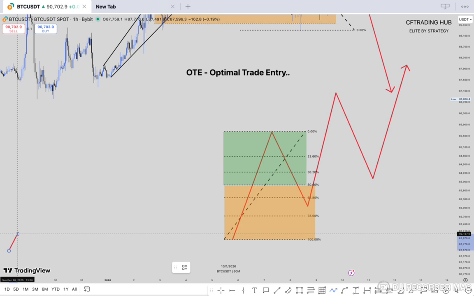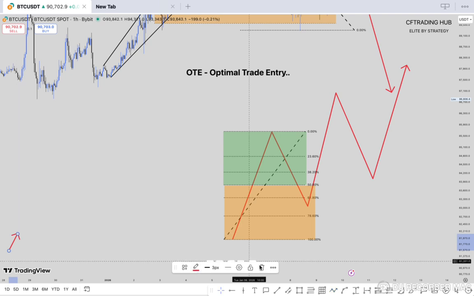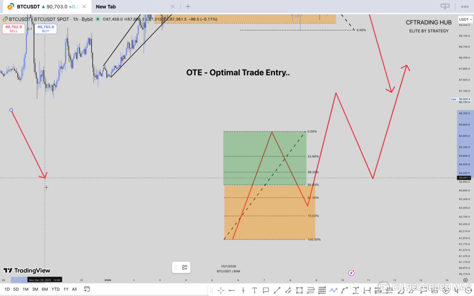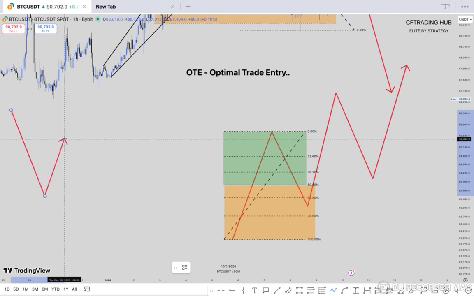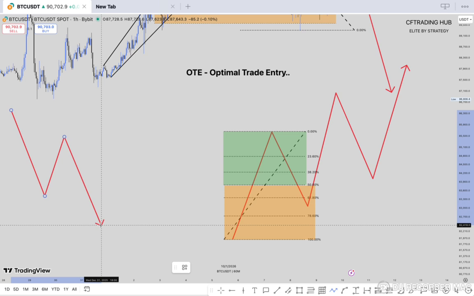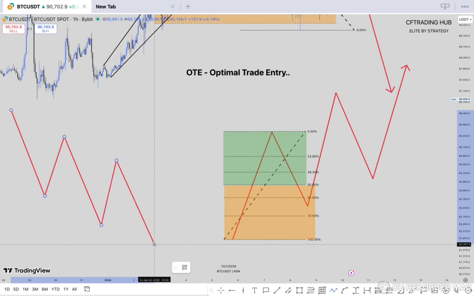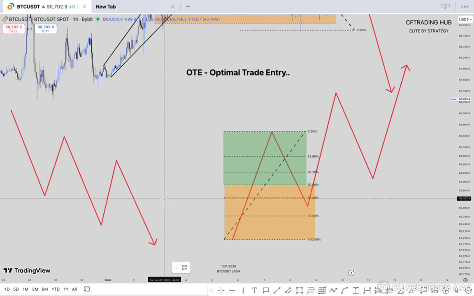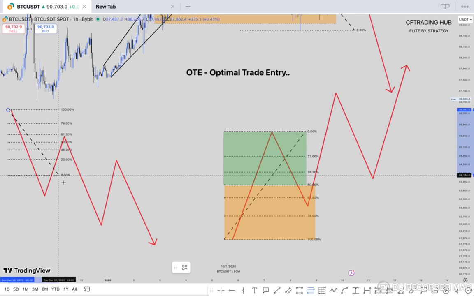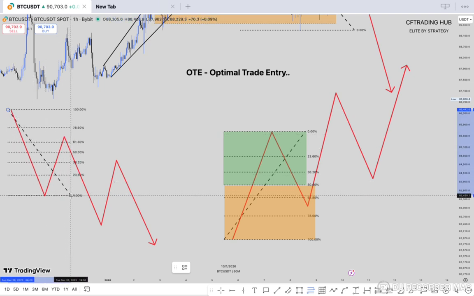Okay, we're talking about a downtrend too. Let me take it this way. So yeah, this is an impulse, a pullback, an impulse, a pullback, an impulse again, and so on. What you want to do over here is this: anchor your Fibonacci from your swing high to your swing low, like this.